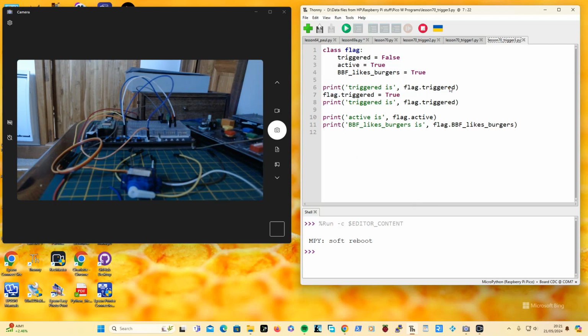You can just access the values by going flag.triggered, flag.active, and flag.BBF_likes_burgers, which obviously is true. So I'll run that. There we have it. Triggered equals false, then I set it to true, triggered equals true, active is true, yep, and BBF likes burgers is true. I just thought you might be interested, or you might not.